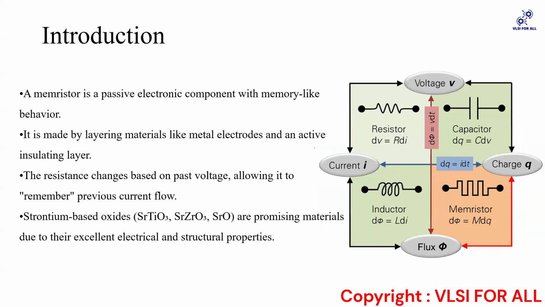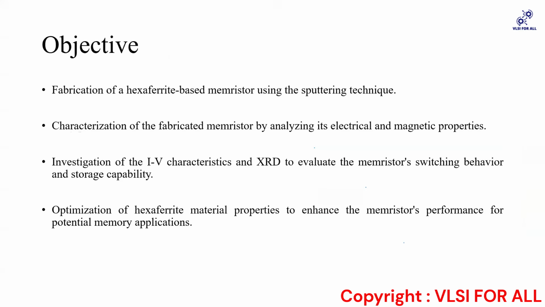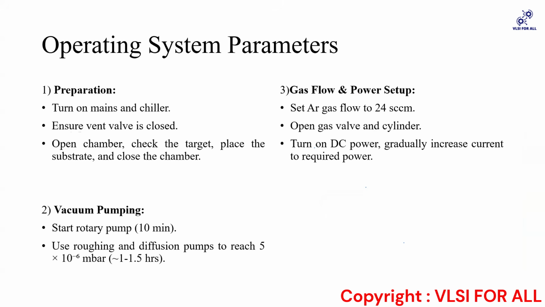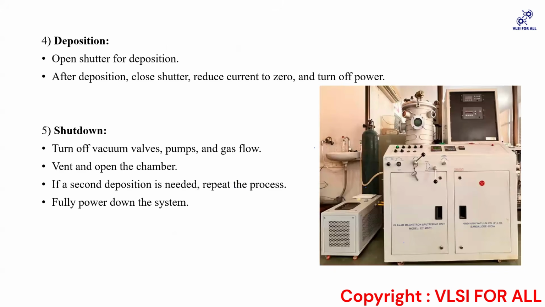We have completed the memristor eventually, and these are the operating parameters. Make sure that the operating parameters are as given by the sheet given by the device itself. We are making sure that we are following the units and the temperature and pressure given by the machine. There are multiple machineries, and each machine has its own terms and norms, and these machineries give their booklet which we are going to use.